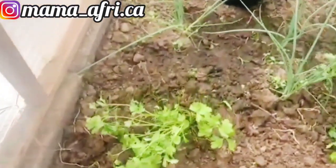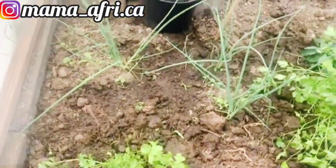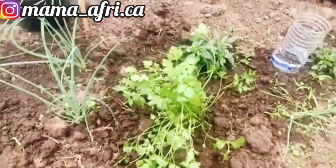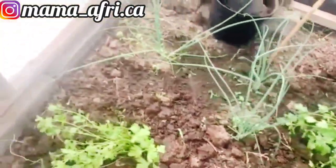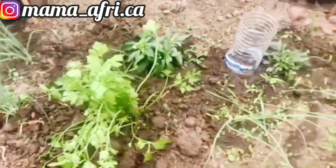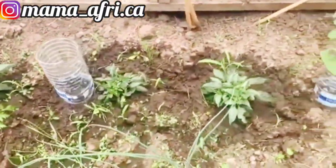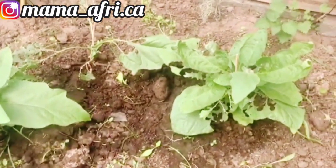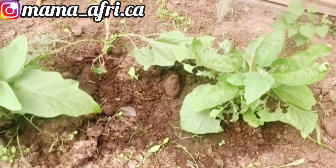So I placed the parsley leaf here close to the spring onions, and I also placed the second one here, and I put a little bit of water to wet the floor. So I took my camera, I said let me video it and show you guys how it is doing.